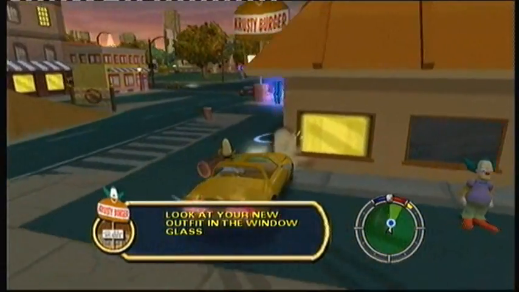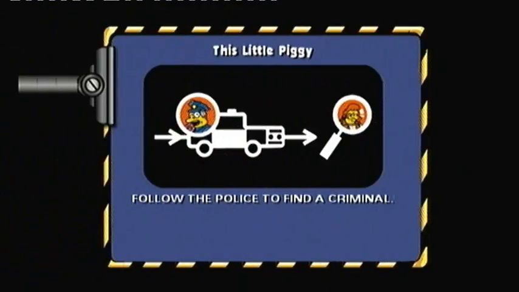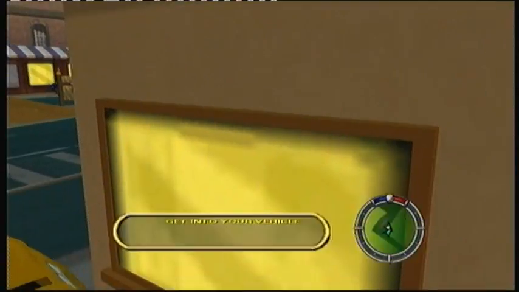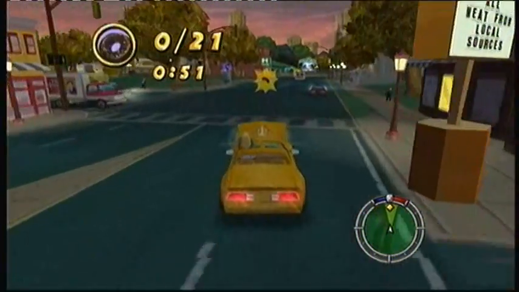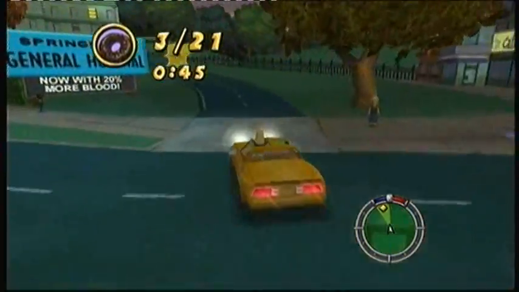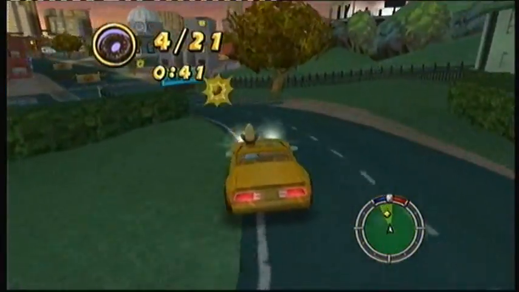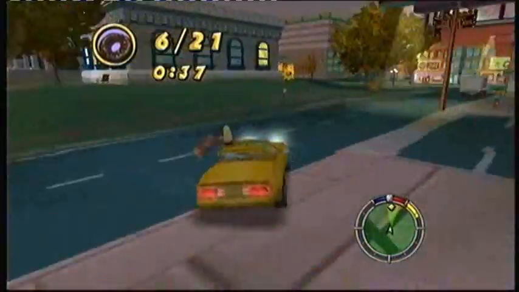Alright, now just look at your new mirror in the window glass. Okay, let's do that. Alright, this little piggy. Follow the police to find a criminal. Okay. Get in the vehicle. Then follow the trail of donuts to find Chief Wiggum. Oh god, I haven't got that much time, have we? To get 21 within less than a minute. Well, I think they're all in a straight line anyway, so if I'm careful, you should be alright.